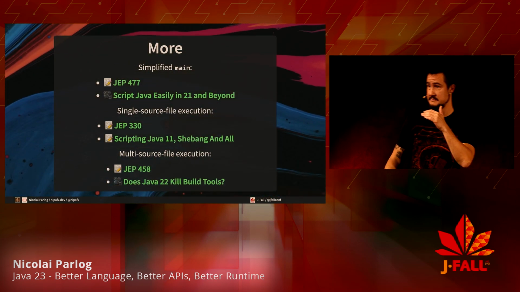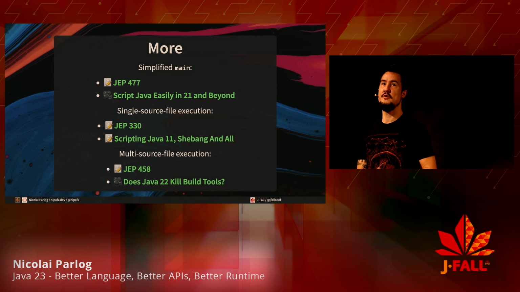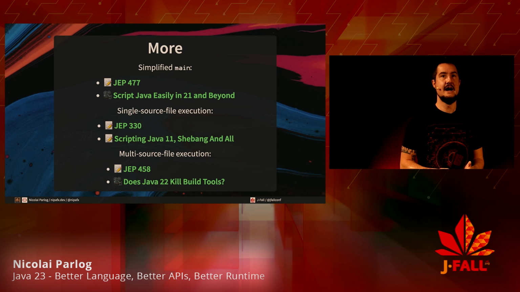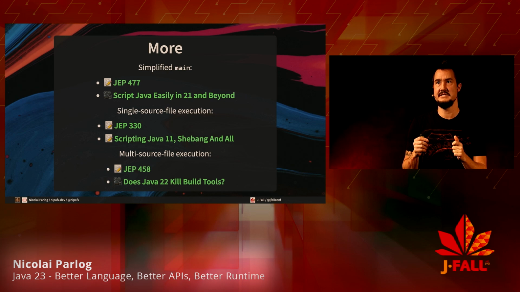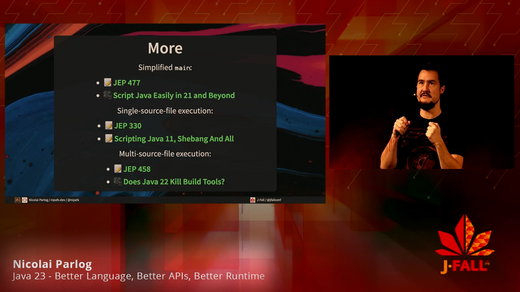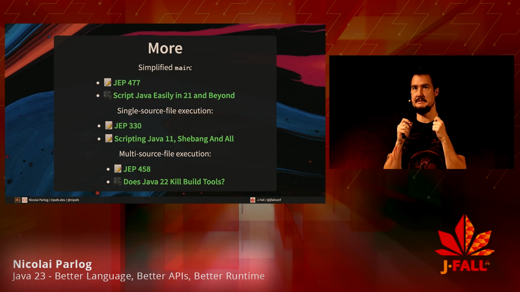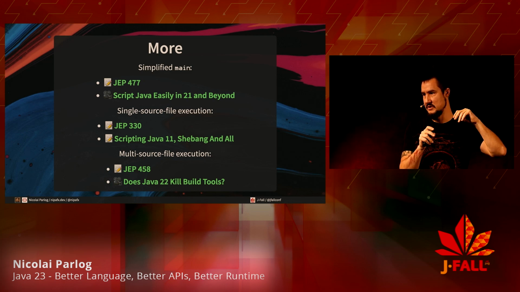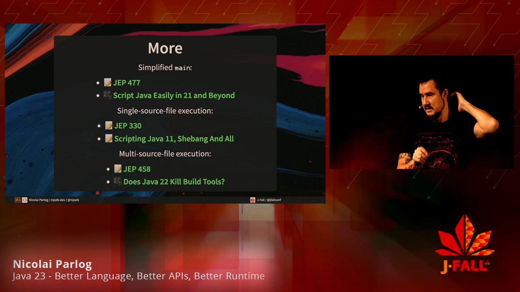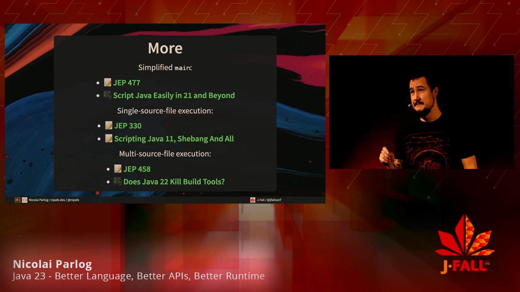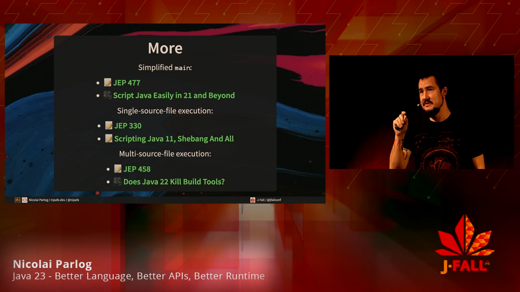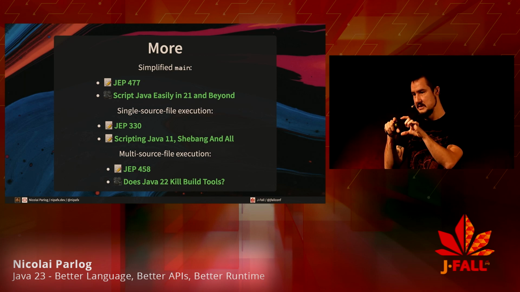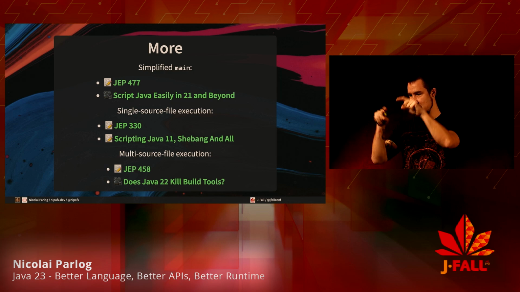Yes, first one. Why still void main? Why not just remove that, just write top-level statements, right? So one important part here is that you should never have to unlearn something. You should never learn something that works in one context, and then in another context is somewhat different, doesn't work anymore. And the problem is that the behavior of method-local code isn't quite identical to what the behavior in a class would be.